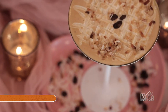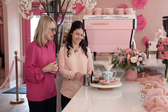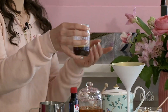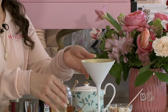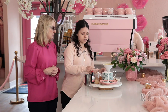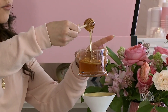Today we are calling it Mother's Love. It is a coconut honey latte. First, I'm going to pour my special shot that I pulled. We use Black and Brass Coffee here at Mattern's — we love to support local businesses, and we're using Batch 32 for our espresso shots. Then I'm going to use some Beekeeper's Daughter honey. My favorite is the wildflower honey — and orange blossom, of course.